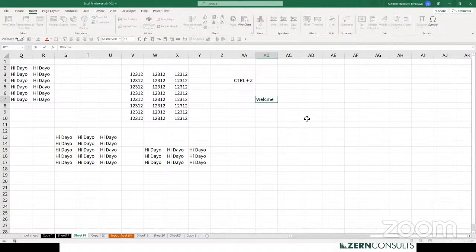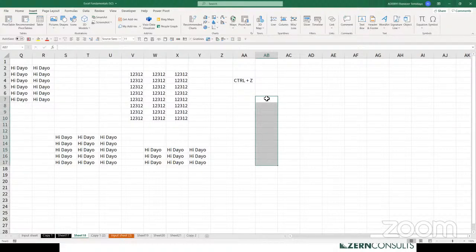If I want it to go to the left or to the right, I press tab to go to the right, shift tab. Now, if I want to type welcome from this cell to this cell, I want to fill everything here with welcome. I can select the range beforehand and type what I want to type. Now, if I just press enter, it's just going to enter into that place and my selection will continue. That's not what I want. I want to enter this welcome into all the cells at once.